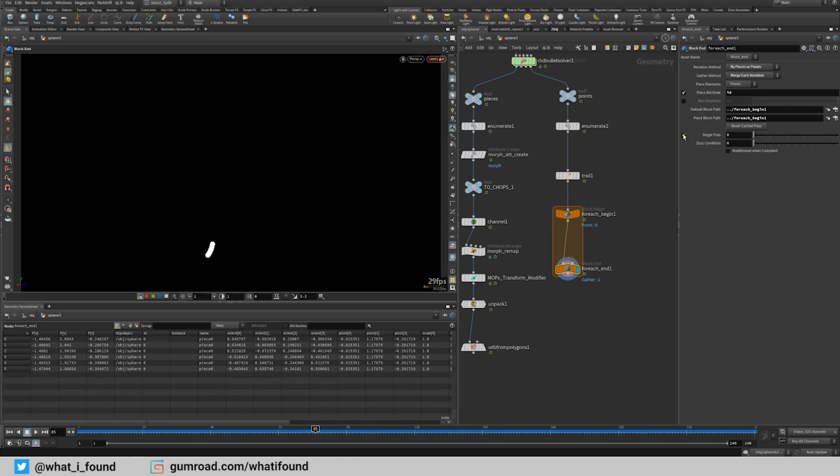To illustrate that, if you click single pass on, that'll show you what's happening inside a single iteration of this loop rather than all of them simultaneously. Now what's nice about this is if I look at my point numbers, my original point is 0, and then it just counts up from there. So you can imagine just saying pscale equals point number and doing a fit or inverting that somehow, so that your lowest point number is your highest pscale and your highest point number is your lowest.